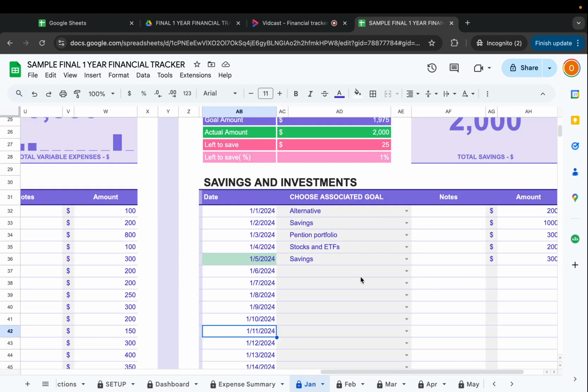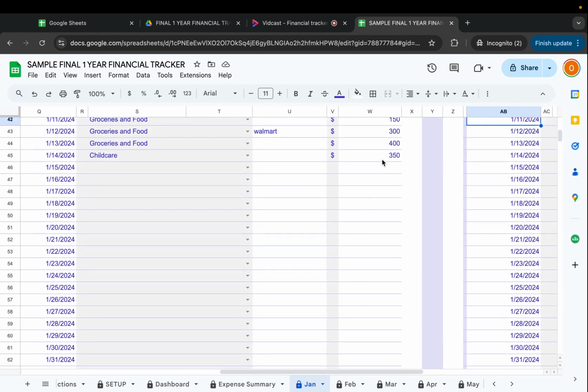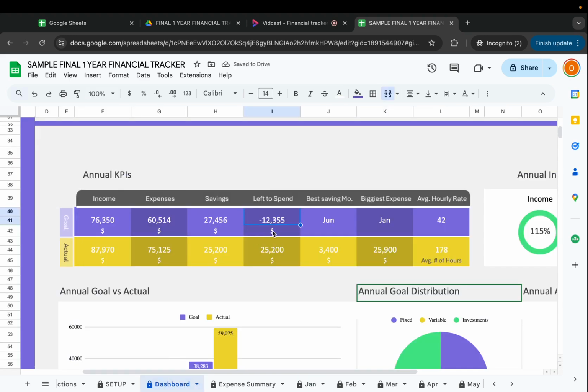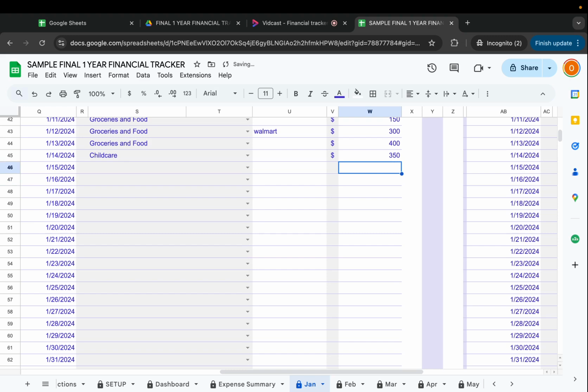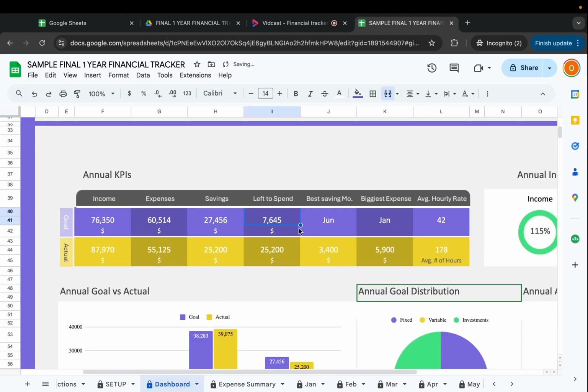Let's say if I go back to January and say, I don't know, I spent 20,000 or something, and I go back, you will see that you exceeded your left to spend amount. So if it's minus, it's not good. So let's just clear it up now.